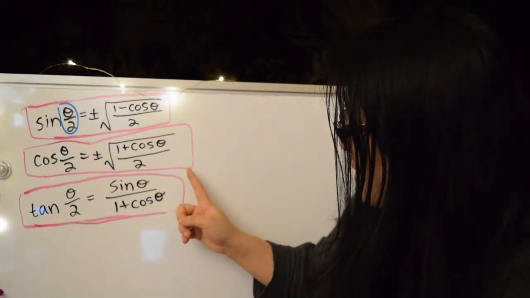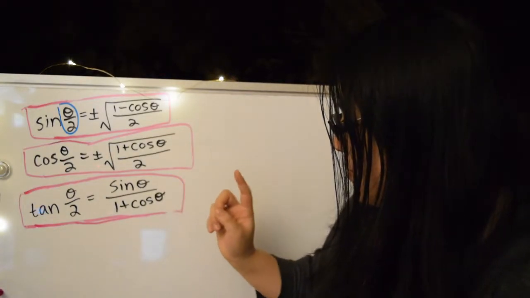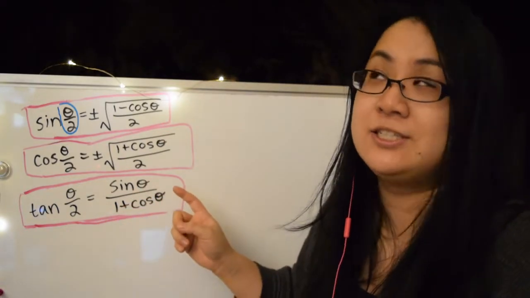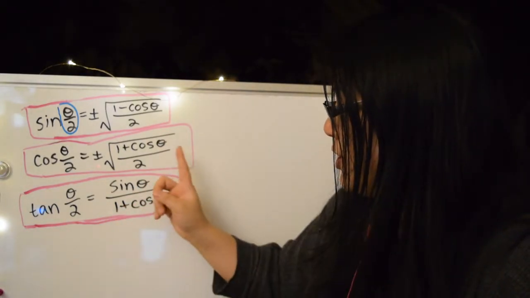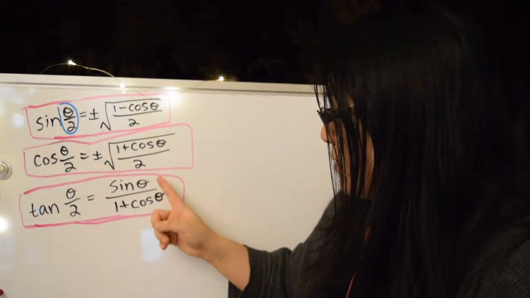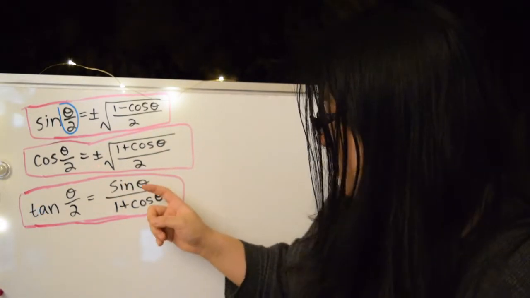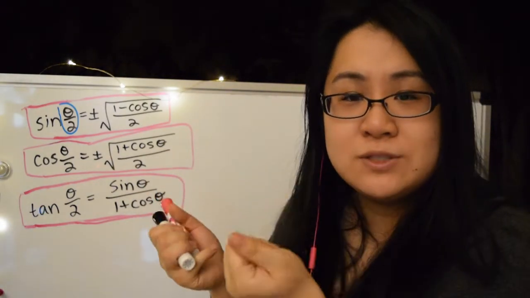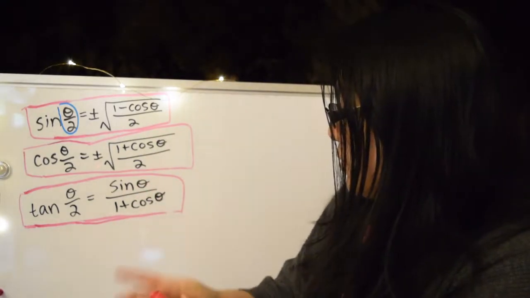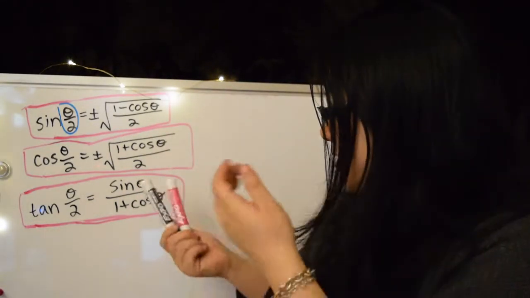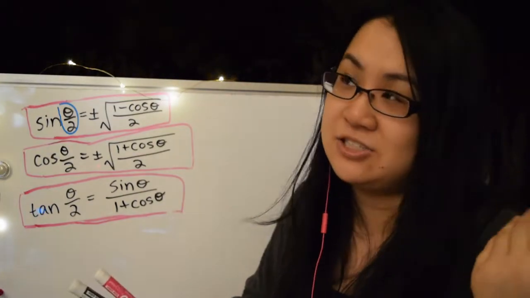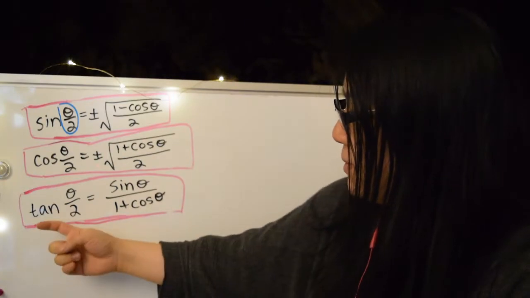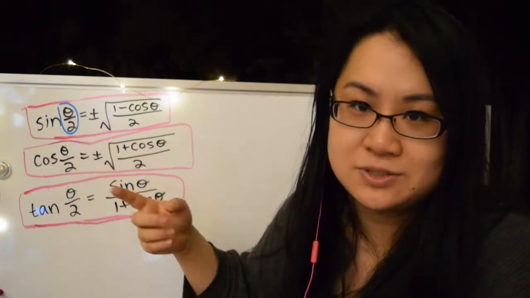For example, you multiply by 1 minus cosine theta on the top and the bottom, find conjugate pairs, find difference of squares, etc. It algebraically works out to be, I think, 1 minus cosine theta over sine theta, but I am a proponent of memorizing the fewest number of things possible, so this one is good, and I think it's just kind of easier to memorize. That's just my opinion though, so whatever works for you. But remember, tangent is always sine over cosine anyway.